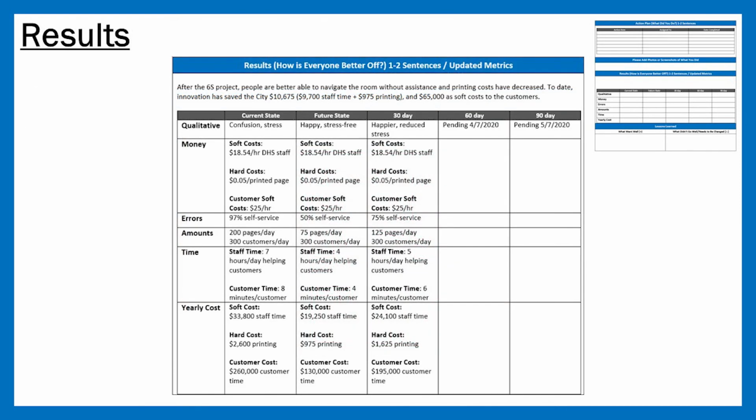Results are tracked against your identified current state metrics and your established future state goals. You can copy and paste your current state and future state metrics straight into the results section. When testing the results of your improvement, do a cadence of 3 results check-ins. This can be done at 30, 60, and 90 days, or in a shorter or longer duration depending on your process volume.